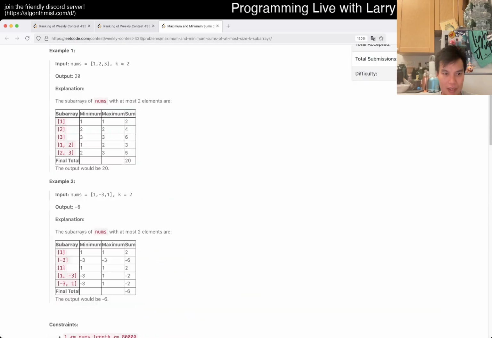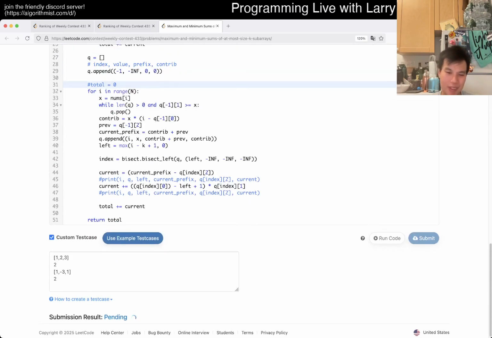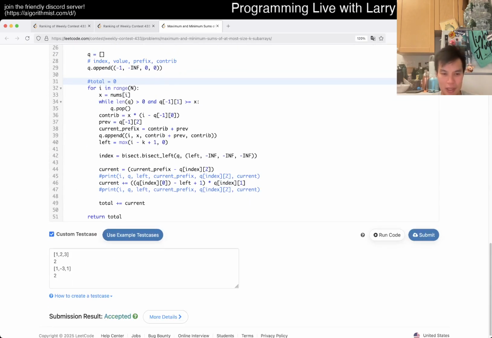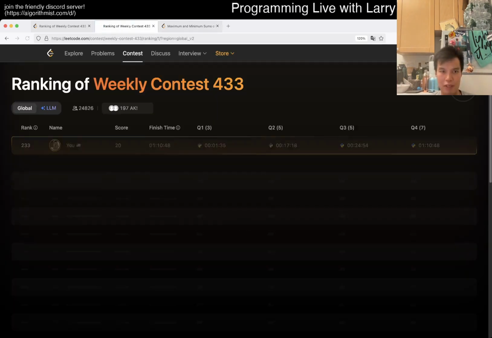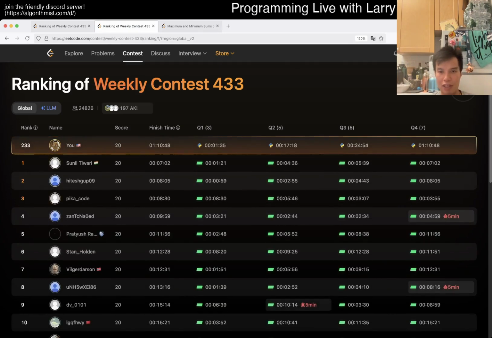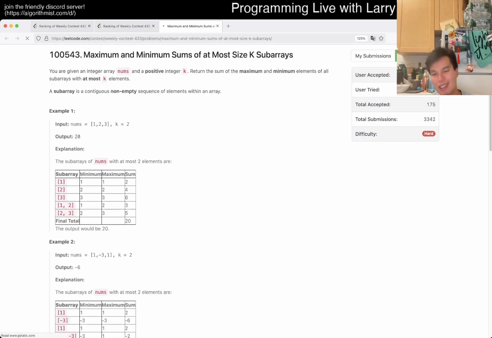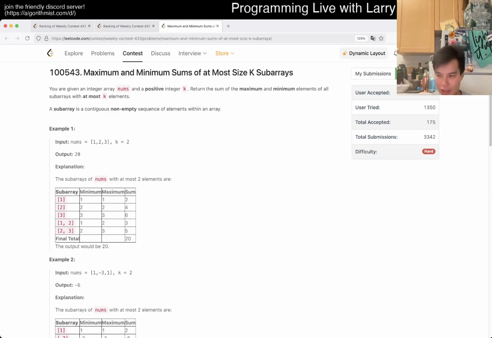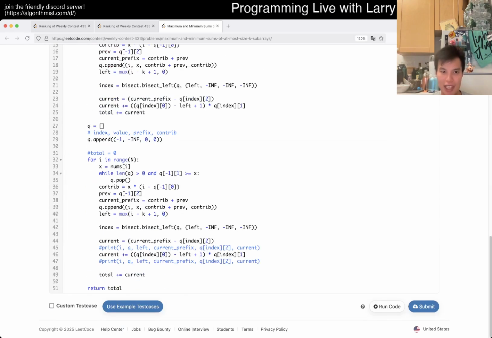Okay, YOLO submit. It may be wrong, that's fine, but silly sentinel values. But I see why people were able to get it that fast, just because we did the same problems way recently, right? So I don't know, 197 people. How many people got this one? I mean, not that surprised, honestly, just because we've done similar things the last couple of weeks.